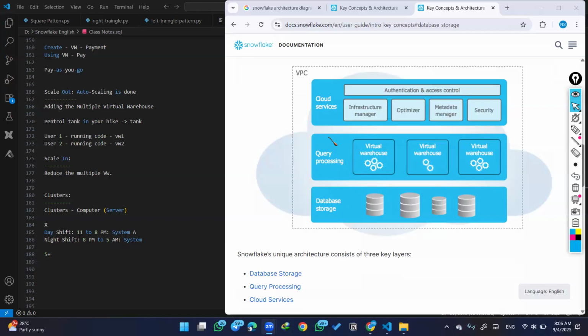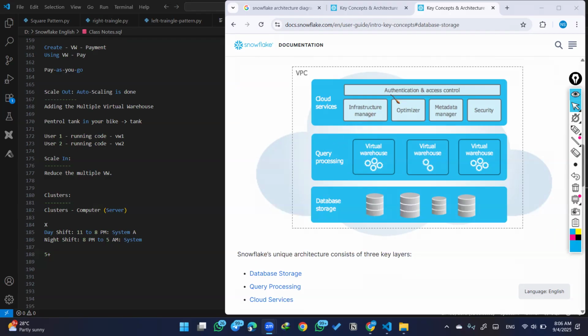And the cloud services is a manager, who takes care of all the higher-level activity: organizing everything, who enters the hotel, who ordered the food and where it's going, billing activities, and security. Those things are taken care of by the cloud service layer. The actual processing is done in query processing, and storing is done by the database storage layer. This is how these three layers work.